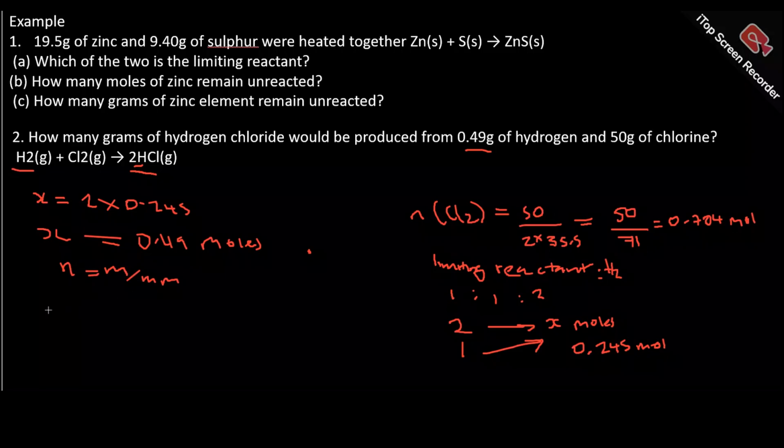So we are finding the mass, that is number of moles multiplied by the molar mass. So what are we going to have? The number of moles is 0.49 times the molar mass of this guy. Now you don't get the coefficient from the balanced chemical equation. You are finding the molar mass of hydrogen chloride. So hydrogen chloride, it doesn't have a 2. This is just because it was being balanced. So the molar mass is just going to be for this guy.